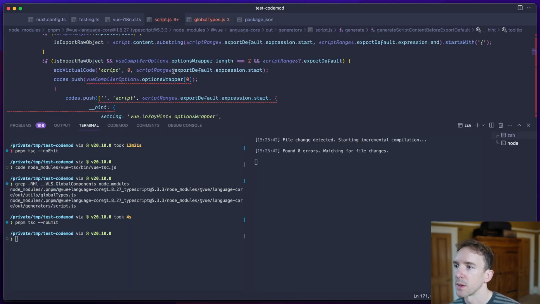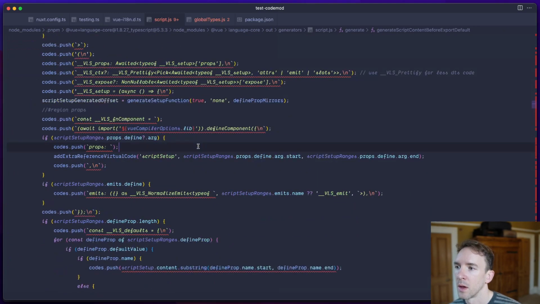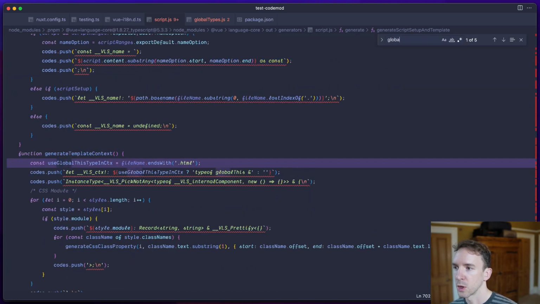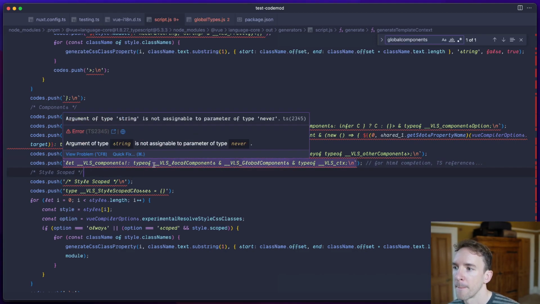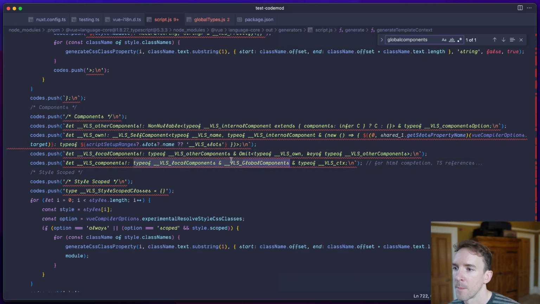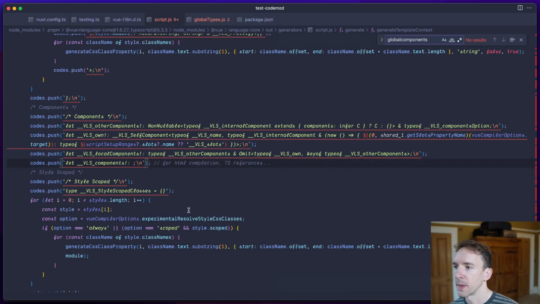Open the script. Do we have anything in here that is global components related? Yes. Let's just say, let's just hard code something in there. Let's just say Bob is true.